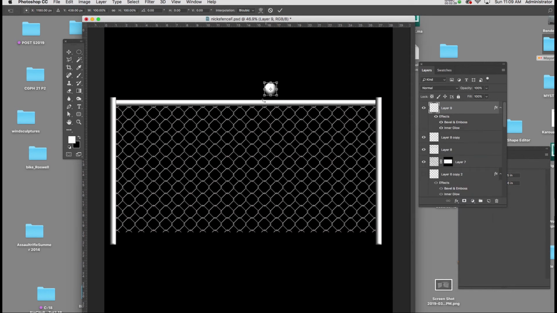I'm going to hit Command T because I'd like this to be more oblong, more of an ellipse. I've got the shape I want, but I want to cut off the bottom and put another detail line across it. So I'll get my marquee, go back to the rectangle marquee, cut off a bit of this. And with my brush, I'll set it to about 20 pixels. And then I'll paint just below it all the way across. With my Move tool, I'll put this into position.